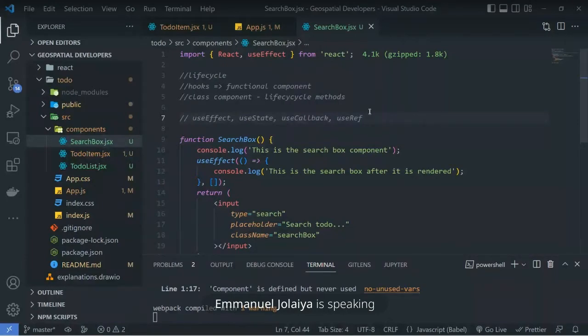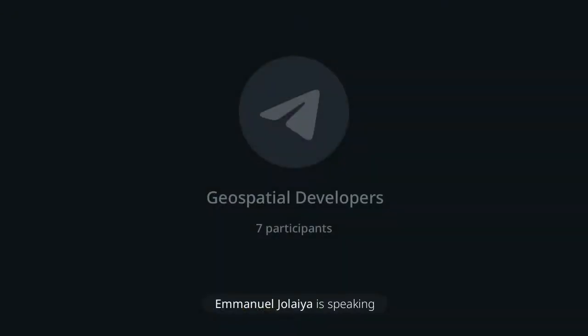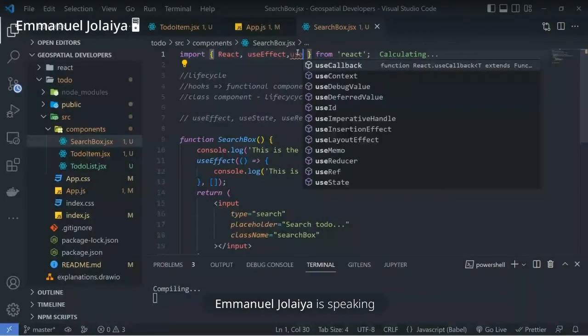We can't really go through all of this, but let's just go through the ones that I think will be useful to you and that you will come across often. We also have useMemo. I think I should just write all of them here, then we go through the ones we can. In case you're not sure of them, they're also in the React documentation. And if you start typing use, you should also see some suggestions.